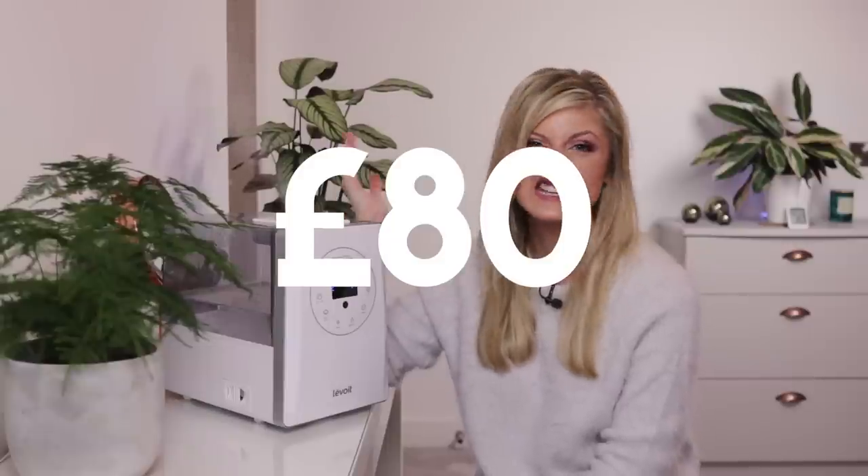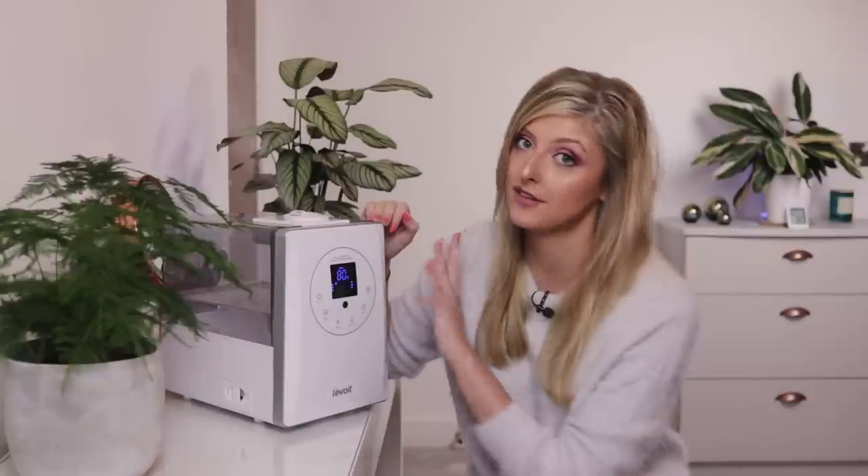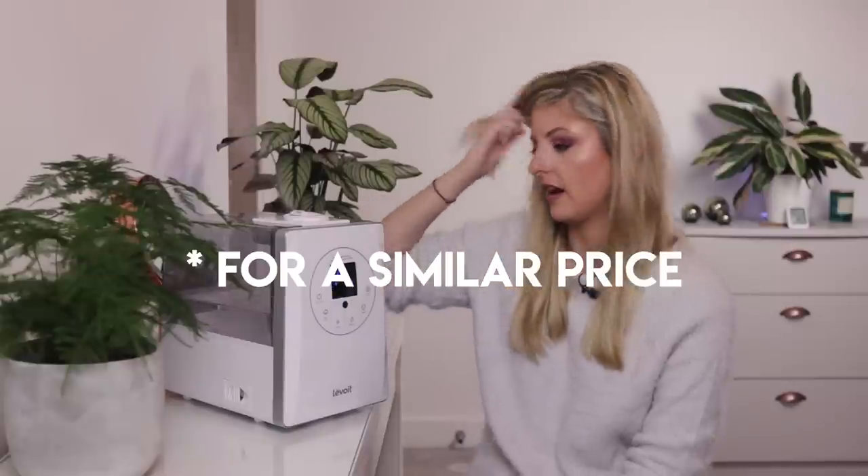I think that concludes all the points about the humidifier. The only thing left is the price. This is probably on the expensive end for a humidifier, but it doesn't necessarily break the bank. I purchased this for 79 Great British Pounds — about 100 dollars. I realise that's on the pricey end and there's nothing that says you have to spend loads of money, but honestly you get everything you pay for. I'm not sure if it comes in black — this model may not — but there are similar models by similar companies with a lot of the same features if white isn't your thing.